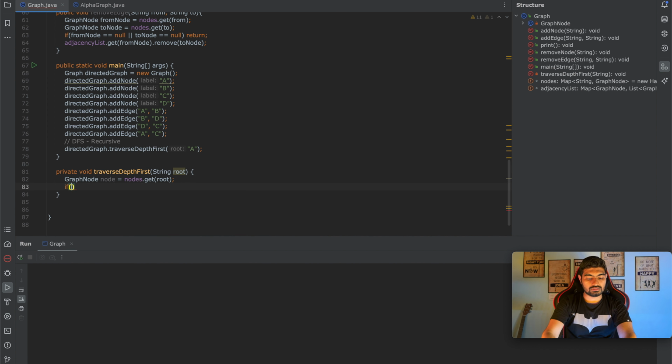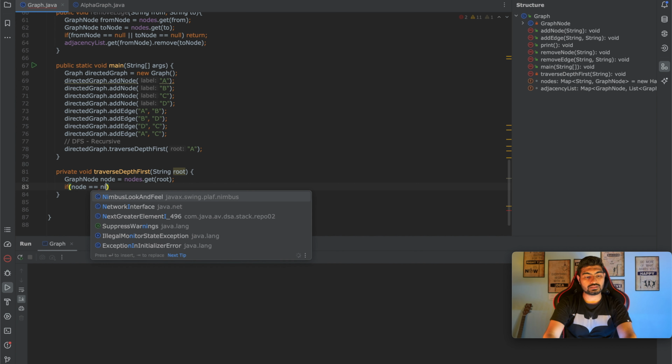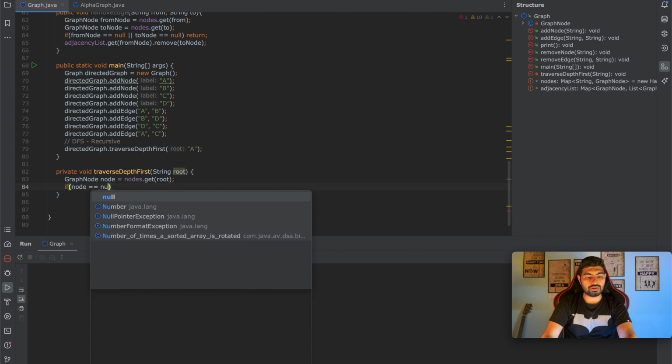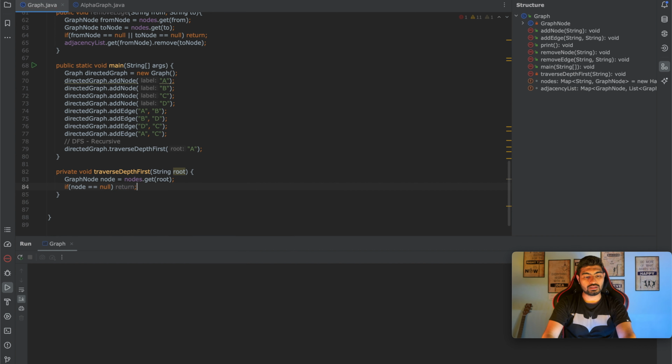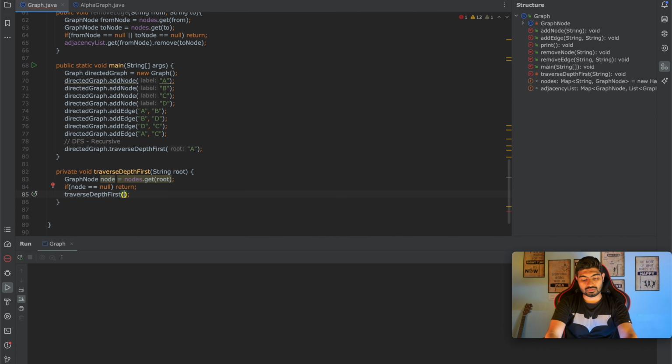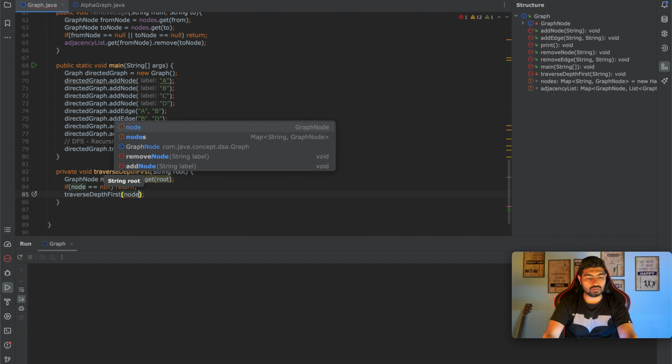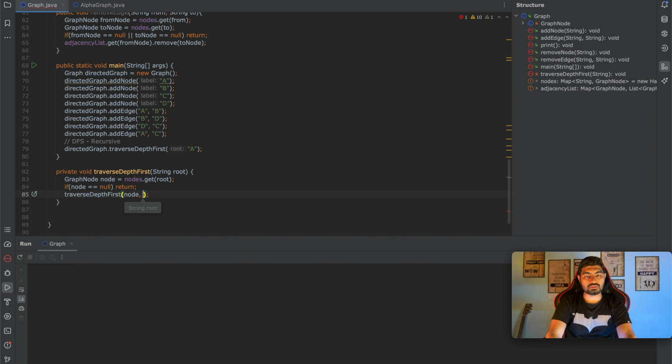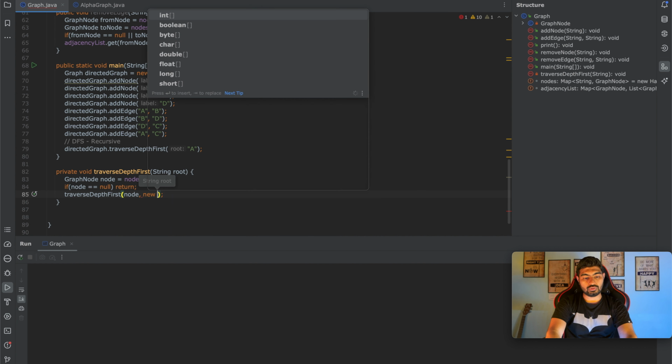If this node is equal to null, that means it does not exist, there is no point in going ahead and you return the control there itself. Or else you write your recursive method which is going to take your node, which is actually the root node that you have taken just now, and a new hash set.